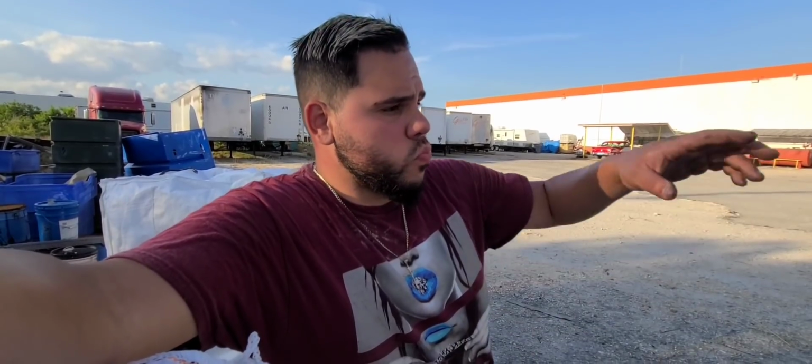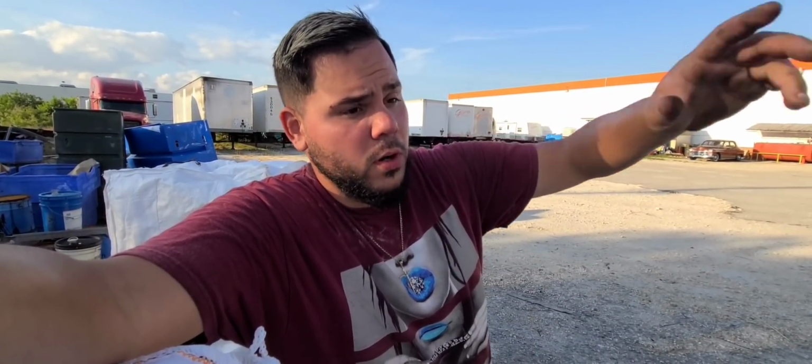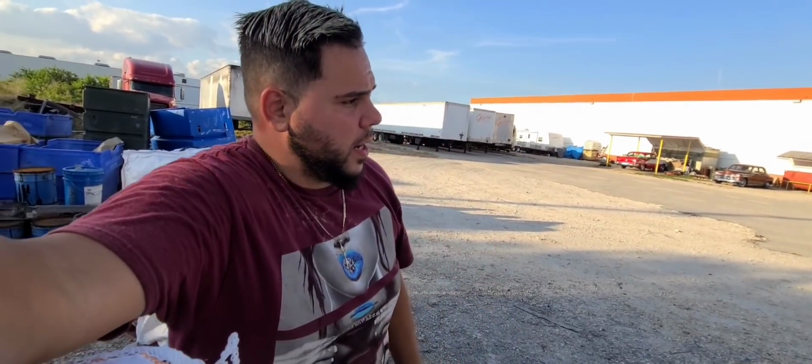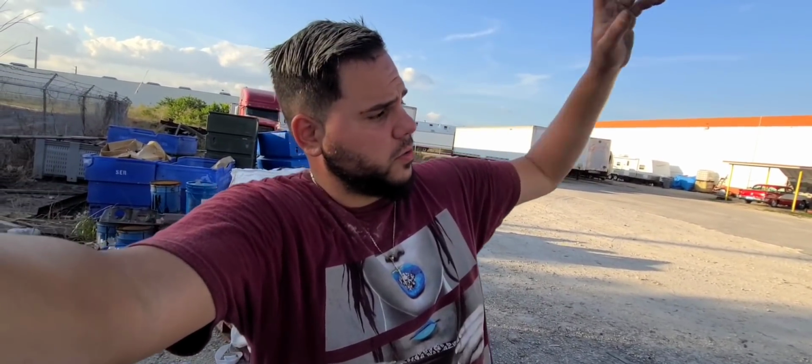I'm gonna get at least 4 brand new. Make sure that I get the other 4 from somebody that I know that is not gonna come and screw me over. And then move those tires to the back, and then buy new tires for the front. So then I can ride all 24s, and I don't have to do 22s in the trailer and 24s in the truck.